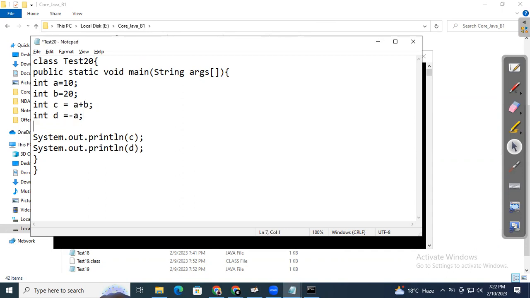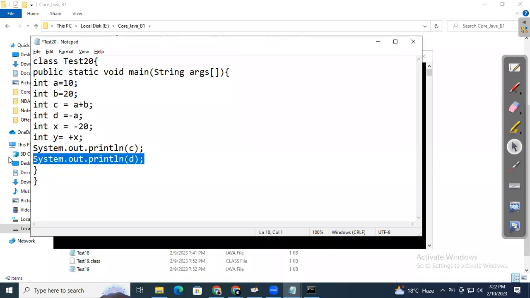But if we do something like this, say int x is equal to minus 20 and int y is equal to plus of x. This is okay, but this doesn't make any difference, right? It still remains minus 20 only.